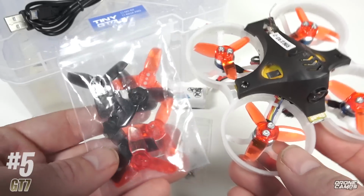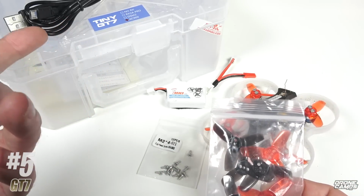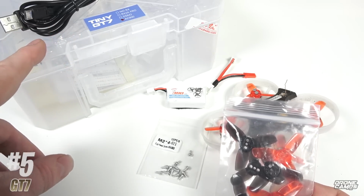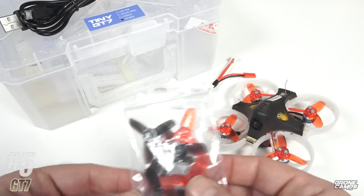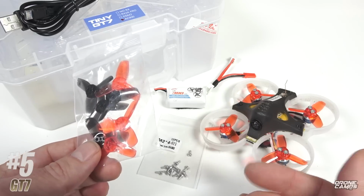Now we also have some pretty small little props. You do get 3 sets of props in the box with this, and I love the boxes that LDARC includes. These are super awesome cases, really sturdy. You can take the insert out and you can put like all of your micro brushless in this box. All of your tiny whoops and everything could fit in here for your indoor winter flying.